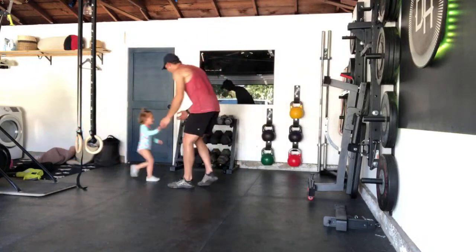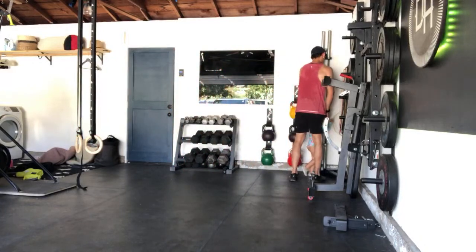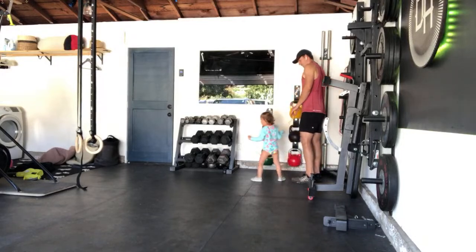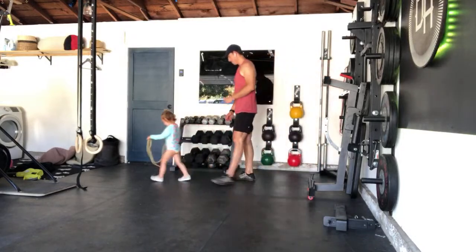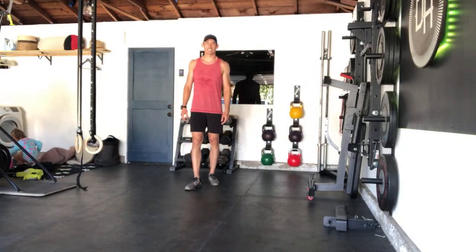Hi, sweet. Yes. You want a band? You want the yellow one? We'll call this the Kenny, my daughter's band. Sound good? She's got the band, everybody.